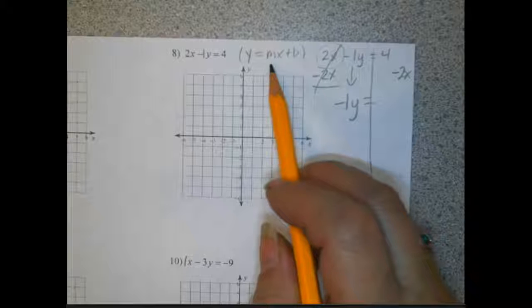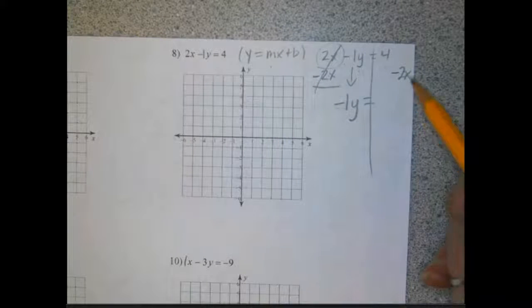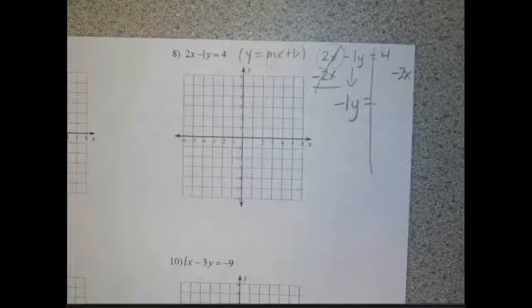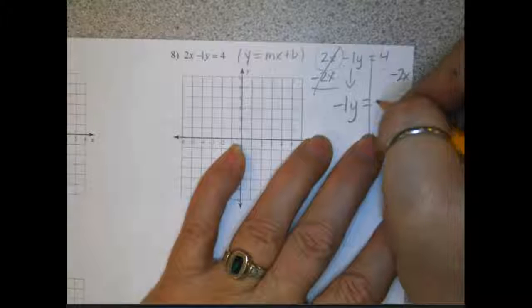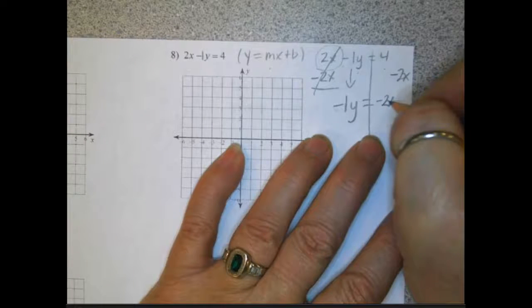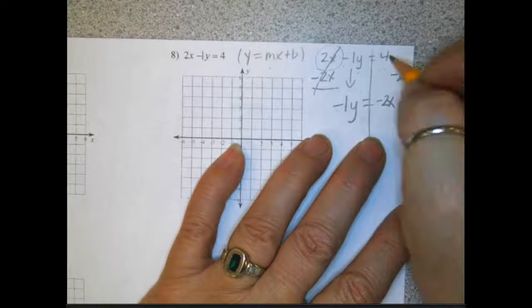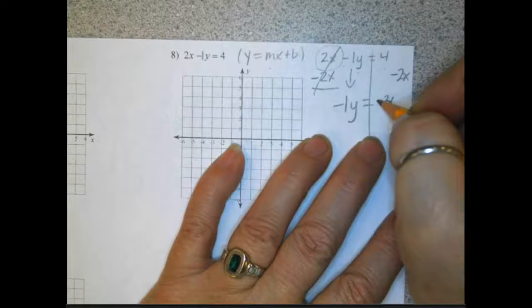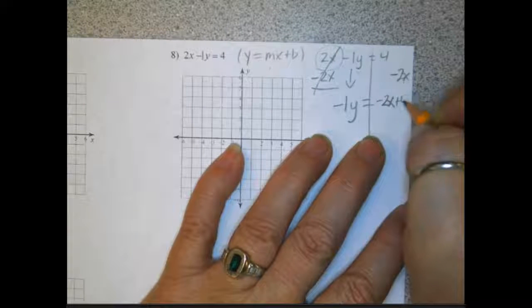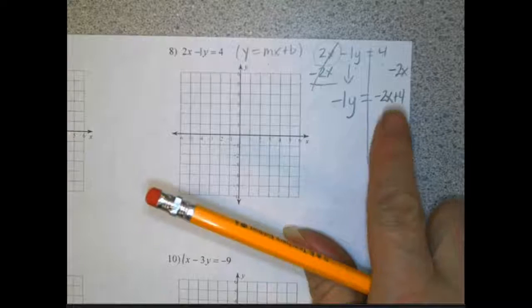now if this is the format that I wanted in, what am I going to bring down first? That 4 or the negative 2x? So I want to make sure that the order I can switch around, that's fine, as long as I don't change the numbers, or their sign. So this is a negative 2x, and this is going to be plus 4. So I'm pretty close over here.